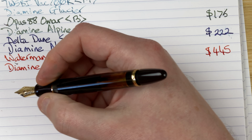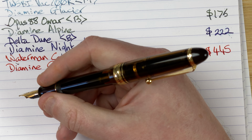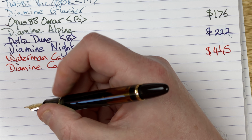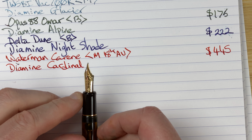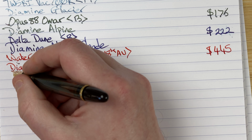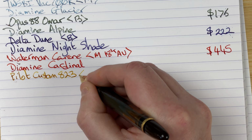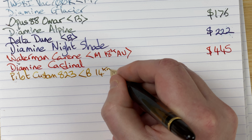Again, in the hand, it's a very nice length. Feels very comfortable. It will post again. To me, it feels a bit back heavy now, but unposted, I find this is perfect. Section, again, really, really nice width. Just about right. The nib, this is a 14 karat gold Pilot number 15 nib. Beautiful nib. So we've got here a Pilot Custom 823. So it's got a broad nib this time and it's 14 karat gold.